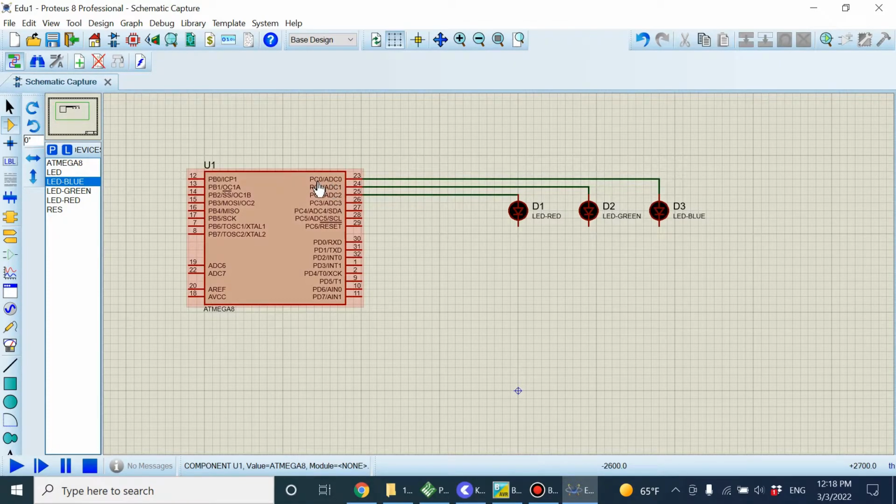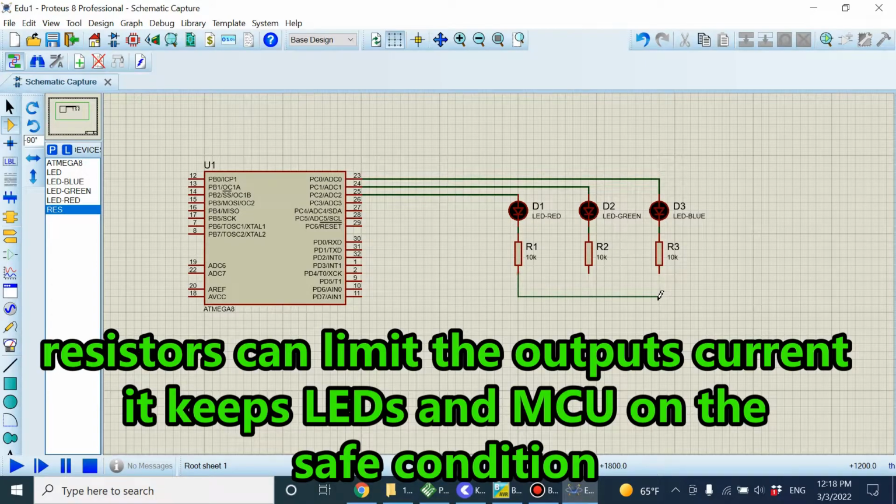So C0 means the blue one, C1 is the green, and C2 is the red one. I'm going to put some resistors on, unnecessary with the LEDs, and I'm going to tell you why.